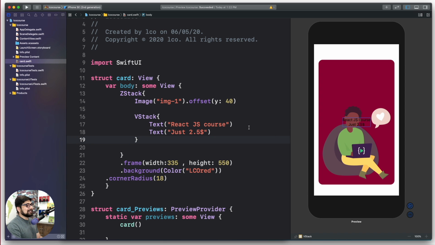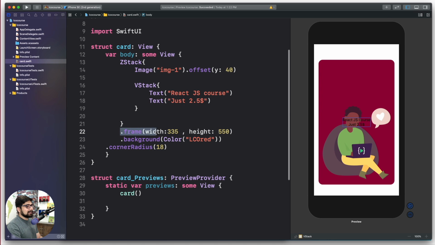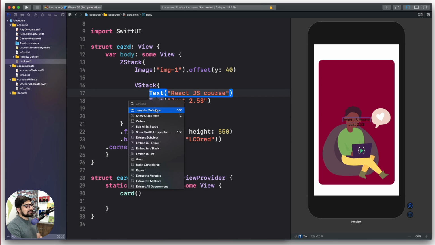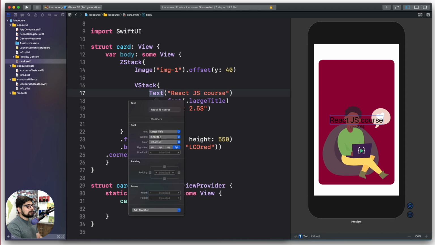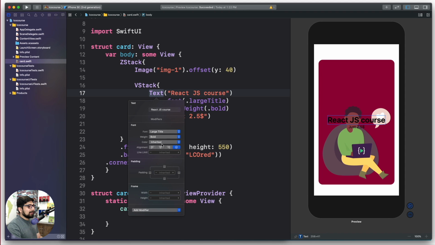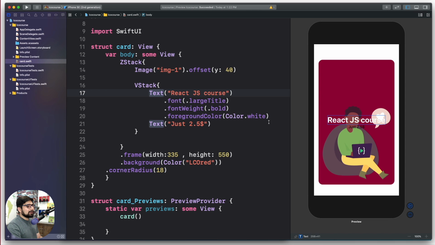Now, something interesting here. I can define more properties just like I did for the frame, but you can also hold down your command key and click on this text and say show me the SwiftUI inspector. I'm going to say that the font is going to be large title and the weight is going to be a little bit of, what should I say, heavy or bold? Bold is nice. And the color is going to be white. And there we go. You can see the live preview up here as well. This is looking absolutely fantastic. And I can settle on this one, but I can add more as well.